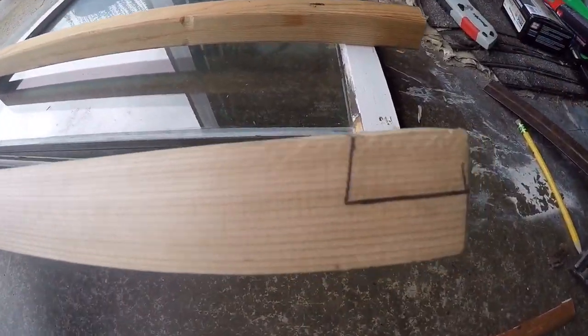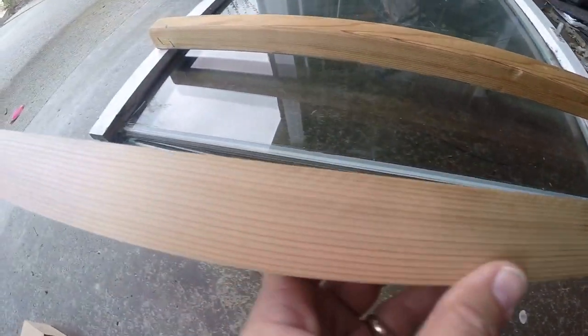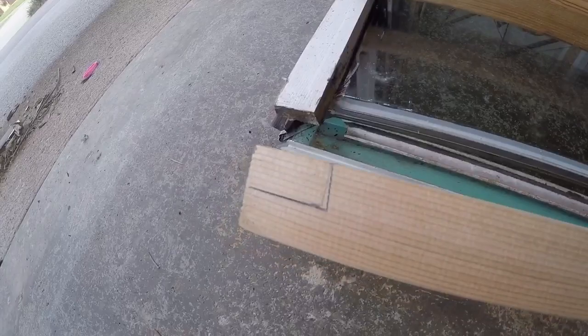So what I've got here is a replacement board, and we're cutting out what amounts to a couple dovetails in the corner. Once I get those cut out, it will just slide right onto the frame, and then we'll glue this aluminum strip right here to it as well, so we can have some semblance of a finished window.